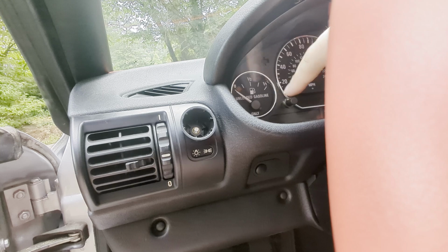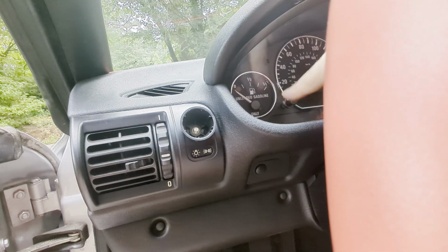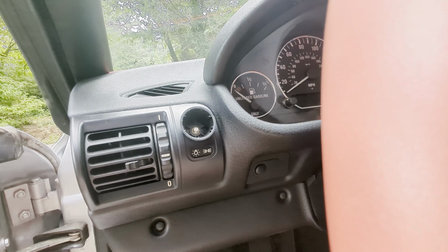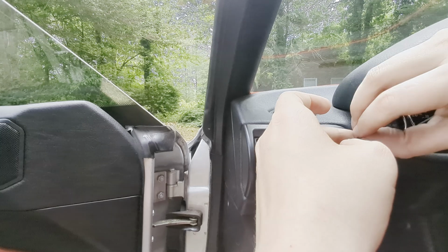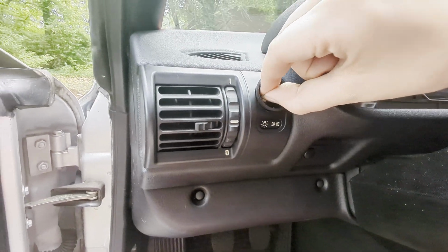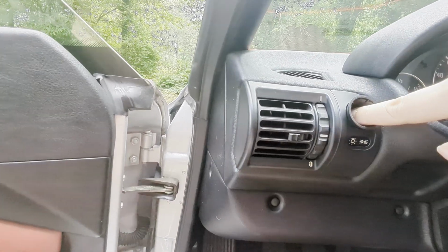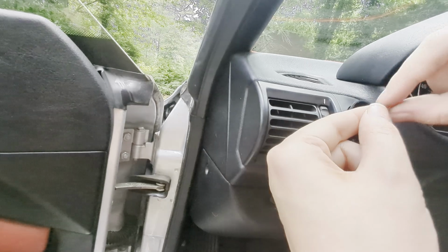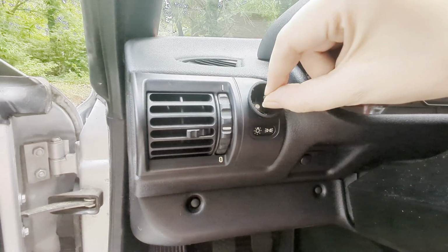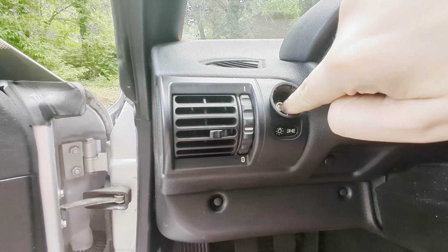This is, once again, what you turn to brighten and dim your actual dash light. So don't snap that, don't force it. These are really small, delicate little pieces right here. I can't even reach in there. Well, I can get one finger in there, but I need two to pinch the little nut. Get on there. Oh, I think I might have got it.